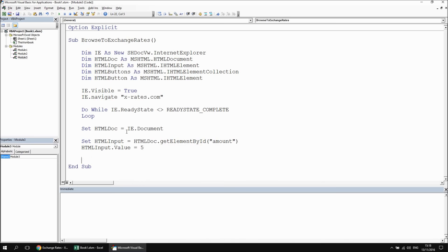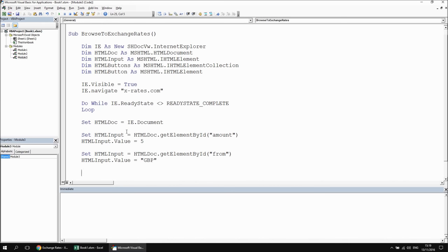Then effectively we can just repeat that for the other two inputs in case we wanted to change them. So let's copy and paste those two lines of code, and I'm going to change the next one so that its ID is from, so that's the currency we're converting from. Now we have to be slightly careful about this, because on the website itself is a set of drop-down lists, so choosing from the drop-down lists means we have to be careful about what values we put in. The currencies we're allowed to use are three-letter codes, so I think it was in US dollars to begin with. Let's put it into GBP instead.